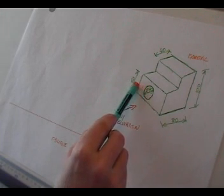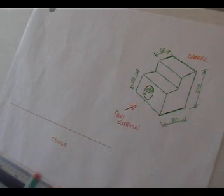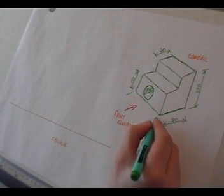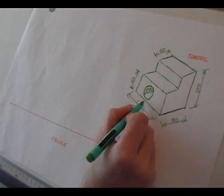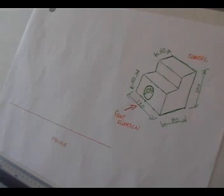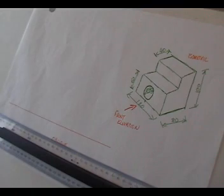I'm going to assume that this circle is centered between the front and the back, so the center line going up through it should be—which I'm missing a size—this distance along here should be 120, so I'm assuming that the center line going up through there is 60 in from either corner. I'm going to go quiet now, so you can just watch while I quickly rattle through this front elevation.